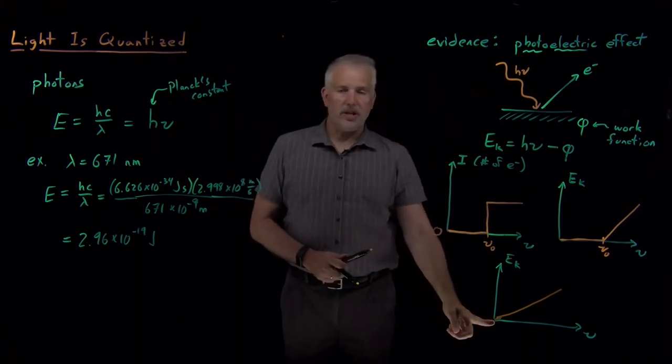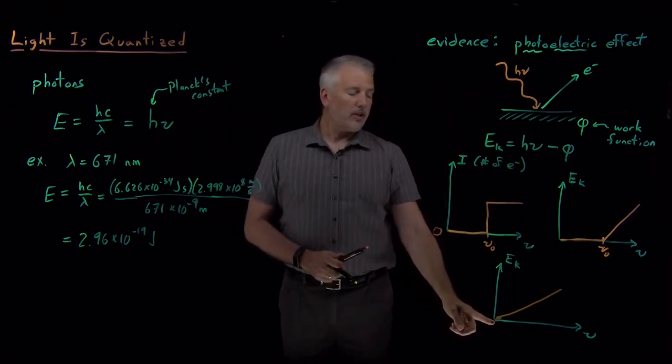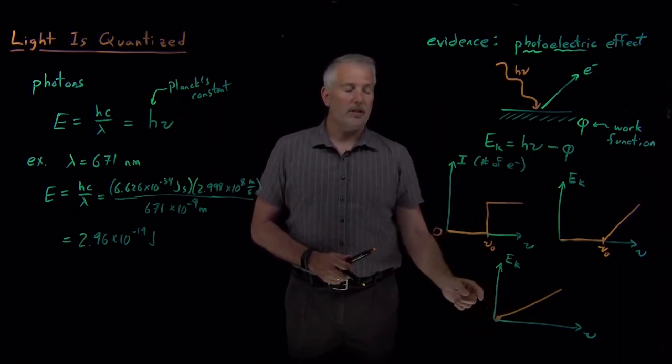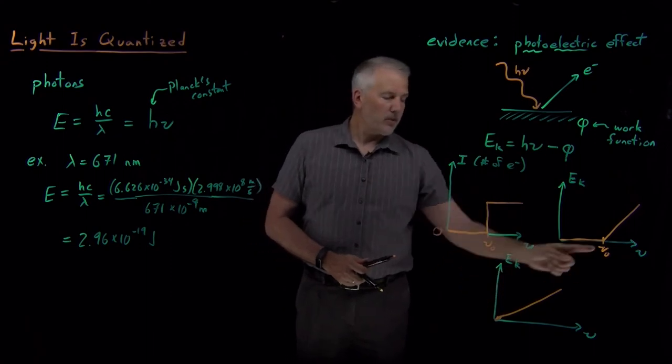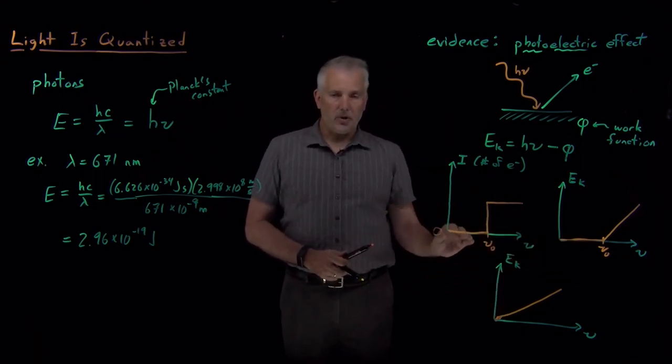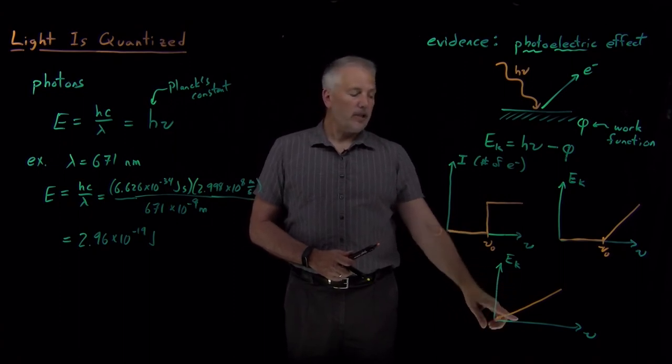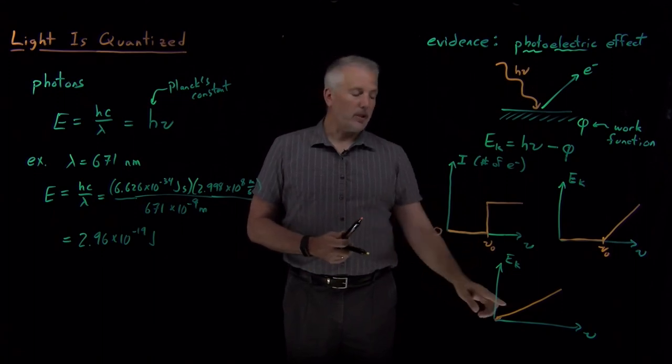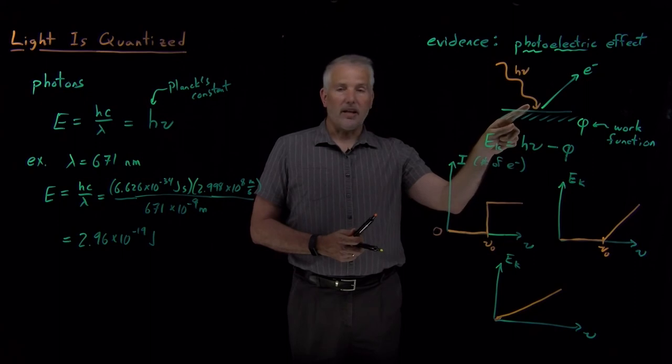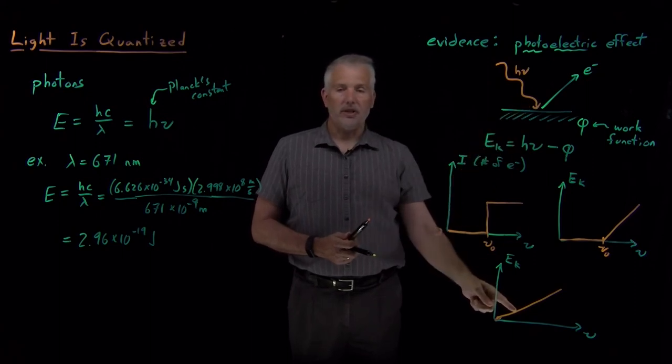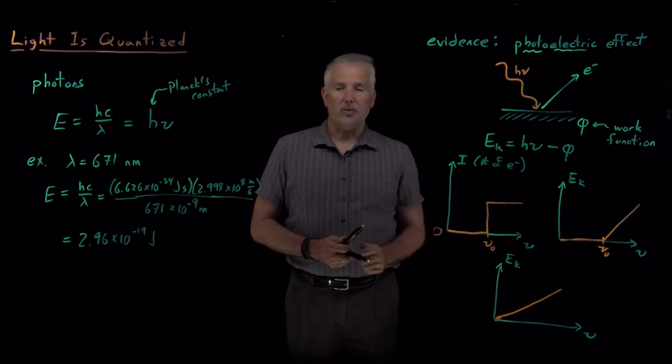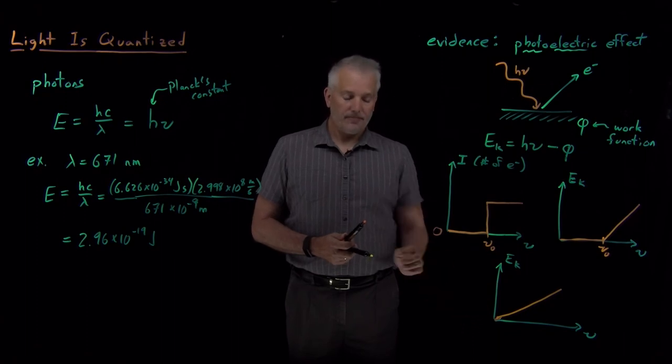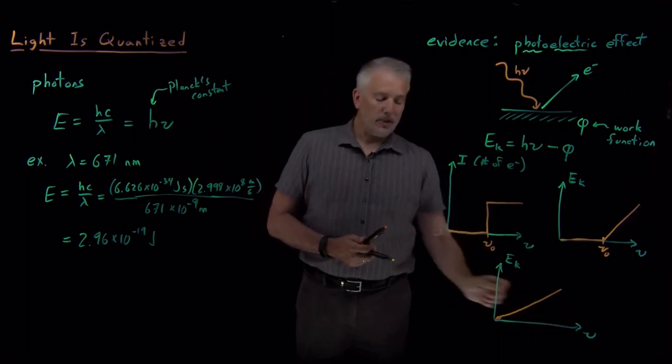Clearly, if I send in light with no energy, there's no excess energy to kick out any particles. But beyond that, the more energy I put into the surface, the more energy of the displaced particles. And there was no idea of this threshold, because even if the individual waves themselves had relatively low frequency, we could always increase the amplitude of the waves. We could always just send more waves at the beach. We could always just send brighter light onto a surface, and surely that's going to dump more energy into the surface, and therefore kick out electrons with higher energy. So this is what would have been predicted if light behaved like a wave, because more frequency clearly just means more energy.